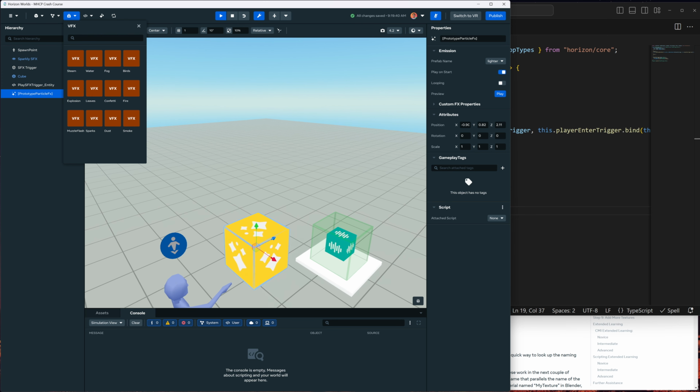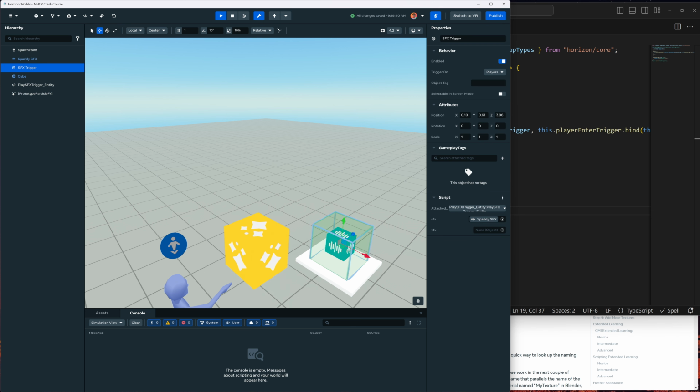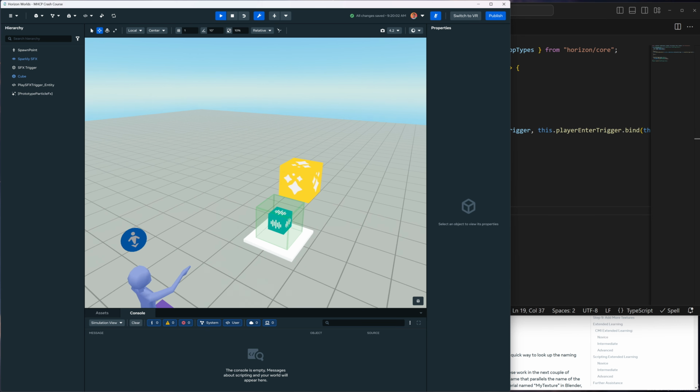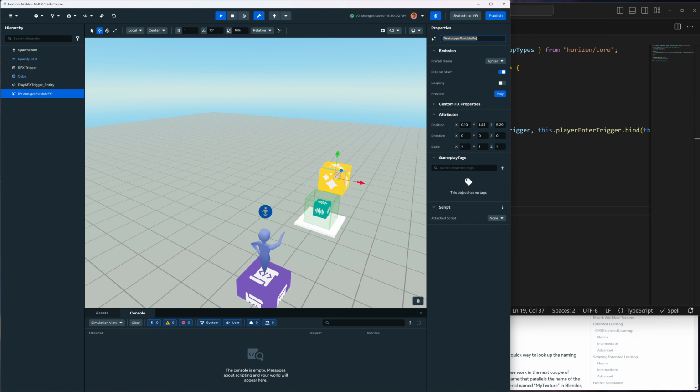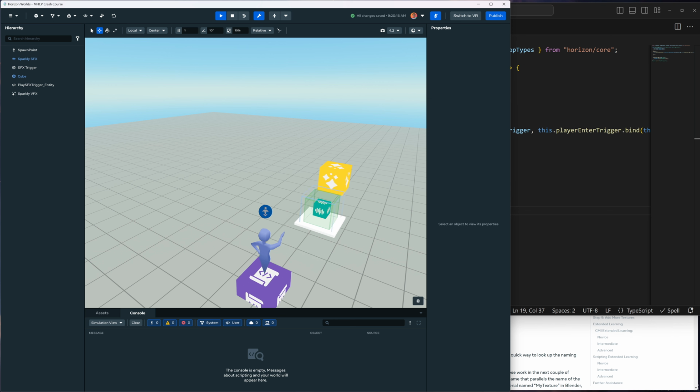Okay, so we're going to use the lighter because it's got a fun effect. And what we're going to do is click on the trigger, right-click, copy position just like before, right-click, paste, and now it's in position. We want to slide that up, and we want you to be able to see that when you walk into it, so we'll move it forward using those sliders. Now we need to reference that, so we're going to call this Sparkly VFX, and now we can attach that here.